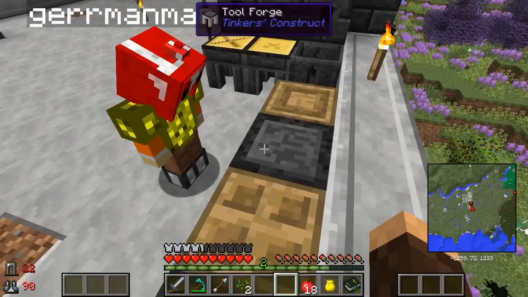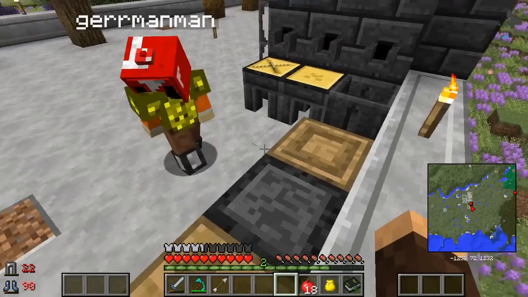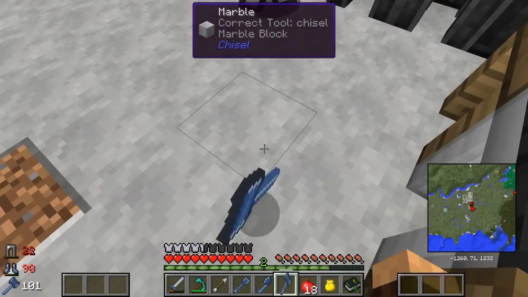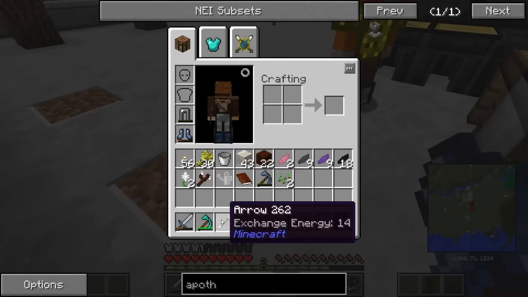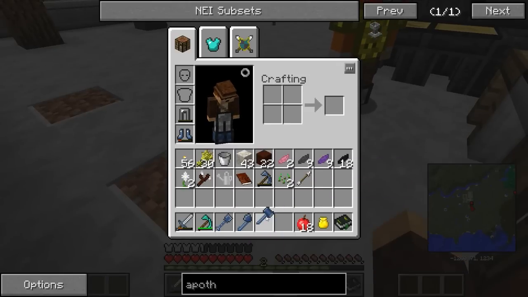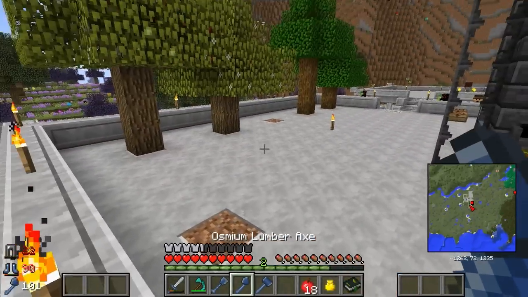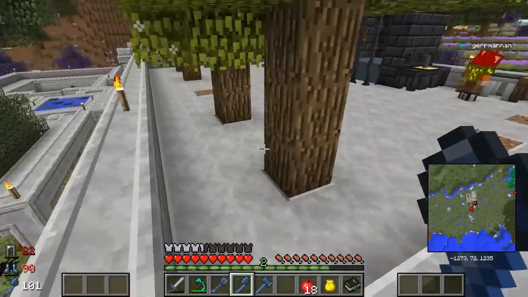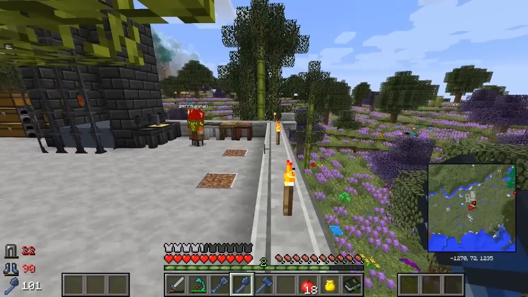Oh, nice. Do you have any tools for me, man? And I think I still need six more tool rods and two more face plates. Hey, actually, let's come over here. Let's use the lumber axe and cut down these trees over here, man.